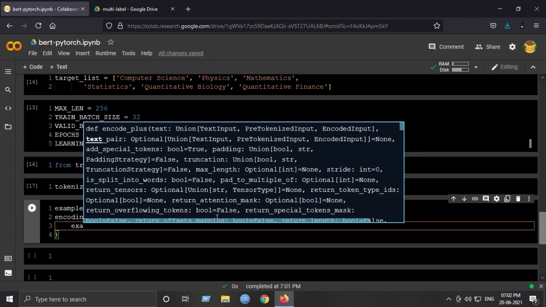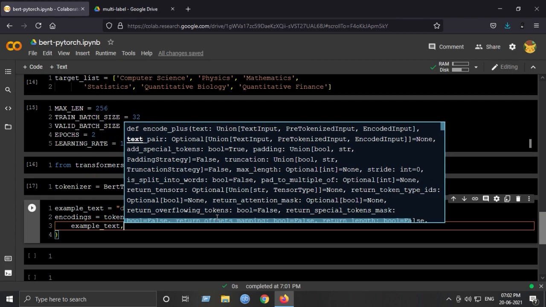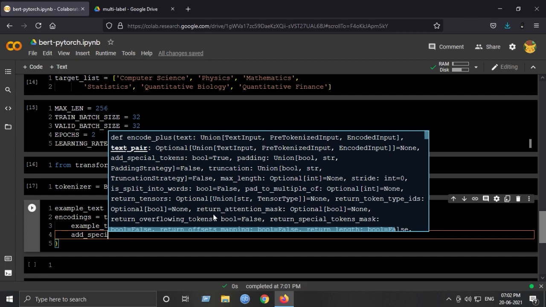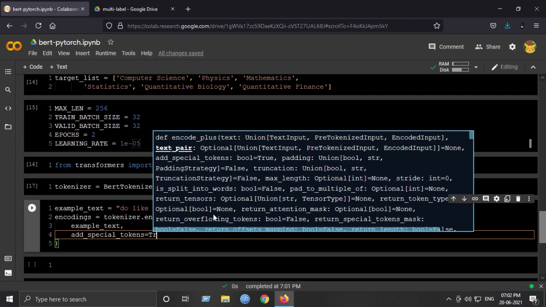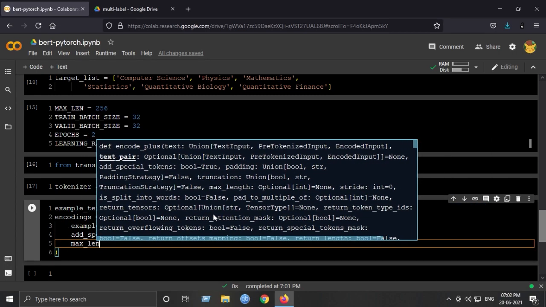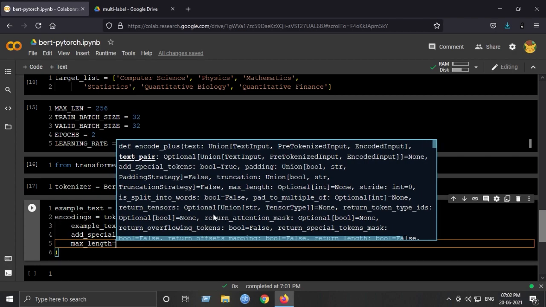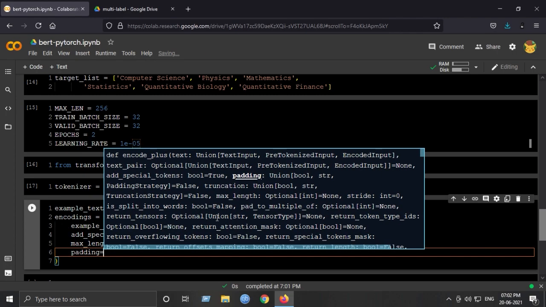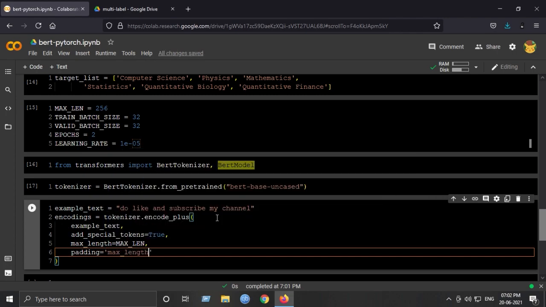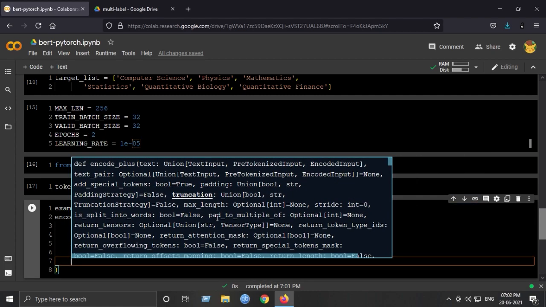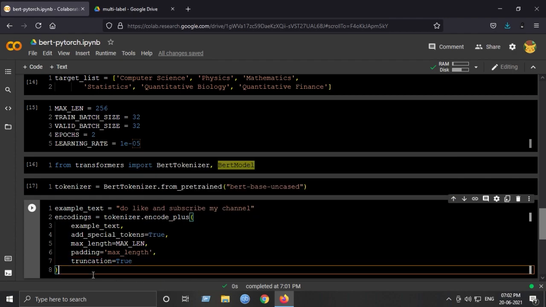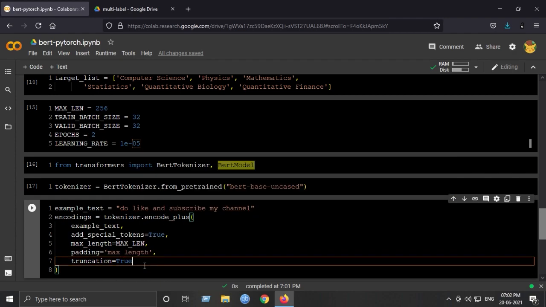This function requires a text, add special tokens, max length set to max length, padding to max length, and truncation is true because we don't want characters exceeding max length, so we will remove those.